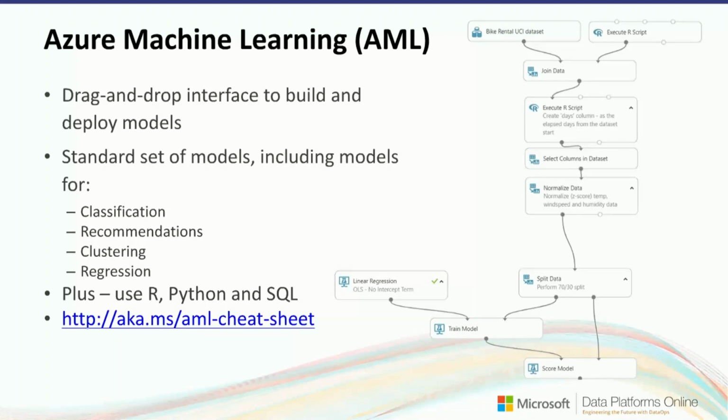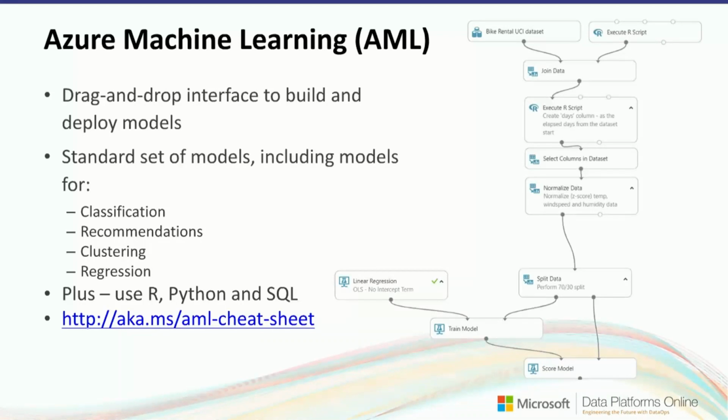Now, it's built to allow you to bring in the data, do the data munging, go on from training your models, scoring them, and evaluating them, and so on. And there's a standard set of models that are out there around classification, recommendation, clustering, regression, and all of that.